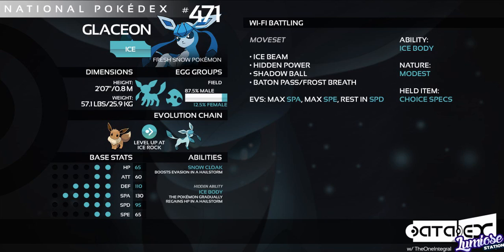Baton Pass is there. Baton Pass does work with Choice Specs, not too well though. It's in case you switch in and maybe they switch at the same time, and then you think, whoa, I don't want to be here, let's Baton Pass out, something along those lines. Or you can run Frost Breath for those cases where they're setting up on you, or indeed you could run something else in the last slot. There are some other moves that Glaceon learns that you could try there, but really nothing much is going to work.